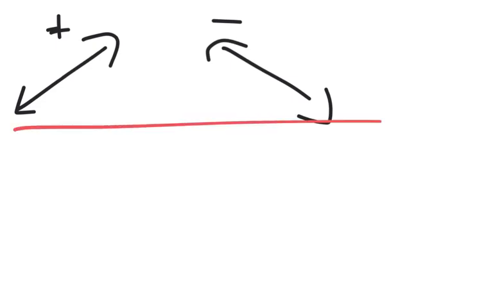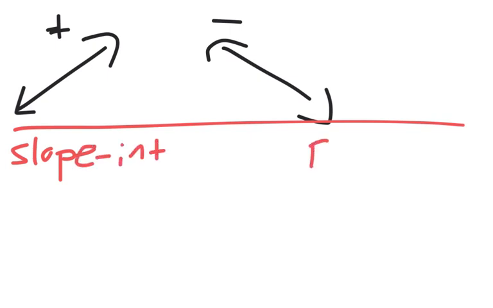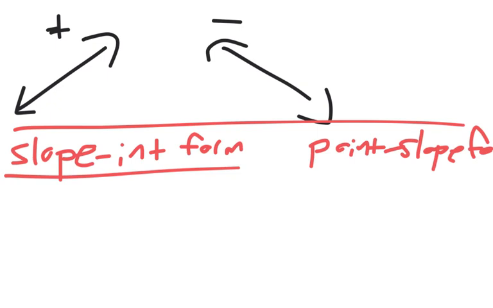Okay, so there's slope. Then we started talking about different forms of an equation that have an x and a y. So what's one of those forms of an equation of a line? Slope intercept form, and point slope form. When do we like using slope intercept form? When you know the slope and the y-intercept. Slope and intercept. Slope intercept form.